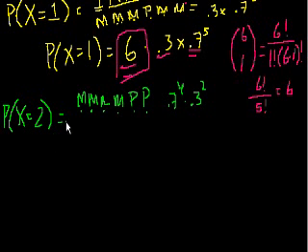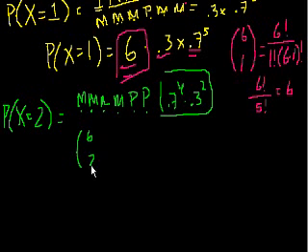That's each of these circumstances, but this isn't the only way that I can make 2 shots. I can pick, essentially I can choose any 2 of these shots I take to be the ones that I make. I'm not picking it, but the gods of probability will pick it, right? So this isn't the only circumstance. The probability of just this circumstance where I miss exactly the last 2 shots is this. But if I wanted to figure out all of the different ways that I can make exactly 2 shots, I would essentially say, well, I'm taking 6 shots and I'm choosing 2 of them to be made.